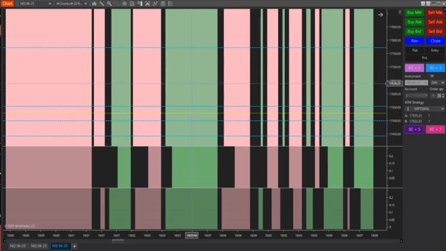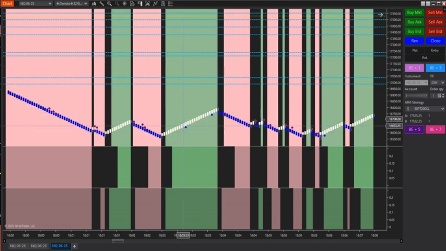So when all three indicators show green, you go long, and when it shows all pink, you go short. These indicators are all customizable, so you can change the color. Also, I didn't even have the bar shown on the chart. You can also customize the bar color, whatever color you want.